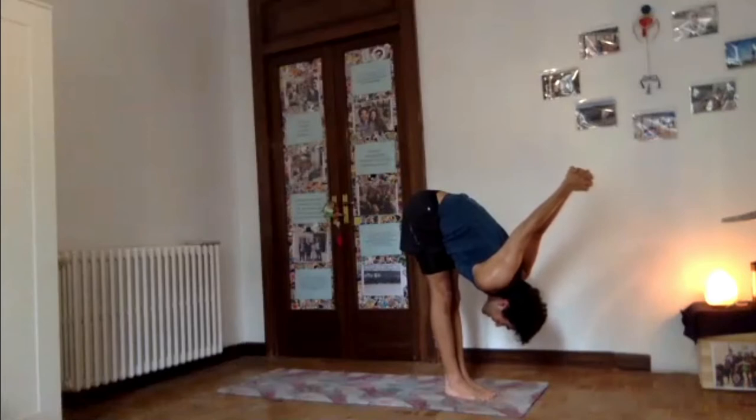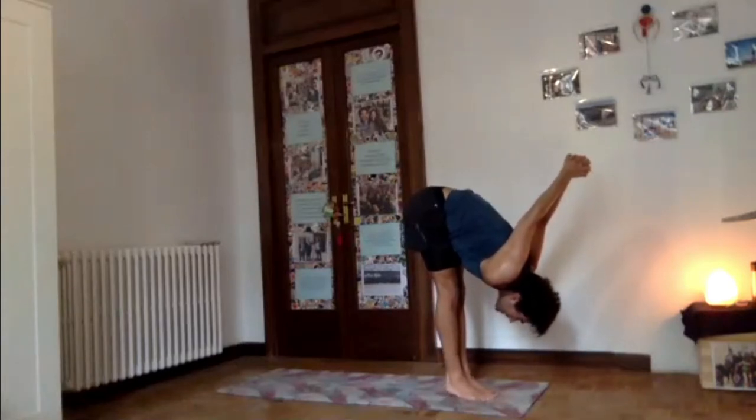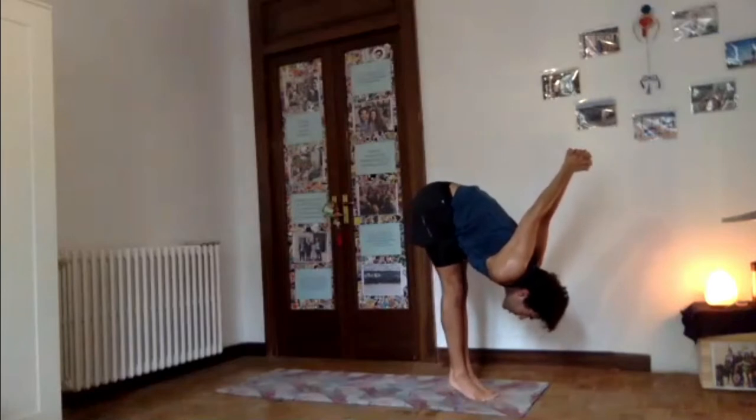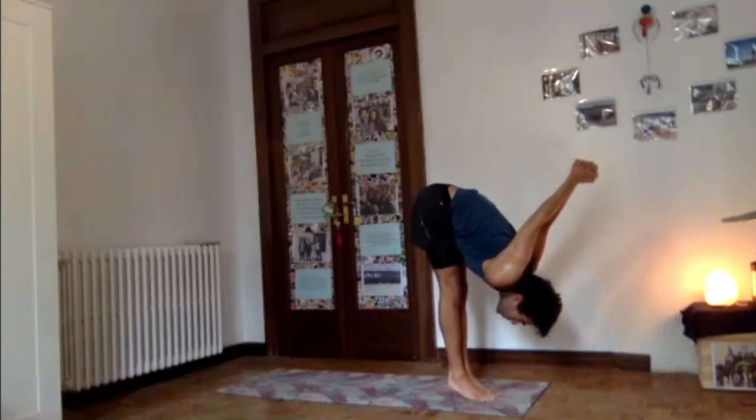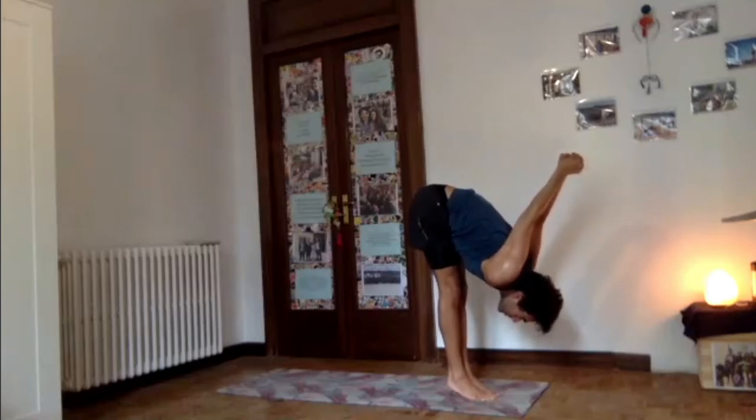and one, gaze at your toes, and see if you can lift the heels up. It's easier if you bend the knees. So choose whether you need to bend the knees. 4-3. And then with time, you can straighten the legs and bring your head closer to the ground, hands towards the back. 4-2.